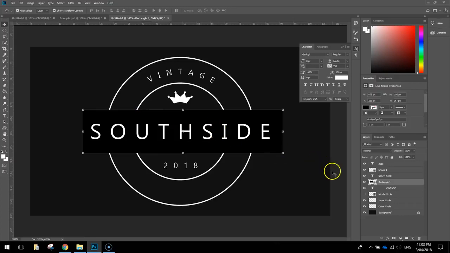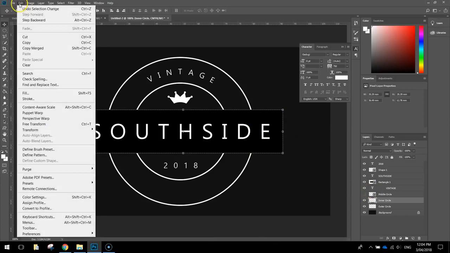I want you to hold the Control key on your keyboard and select that little rectangle next to the name rectangle 1. What that's going to do is bring up marching ants around your black rectangle, just to show you that you've selected that shape. Alright, after that, I want you to go down and click on the inner circle layer. You'll see that those little marching ants are still there. So what we have now is that selection on the inner circle layer.